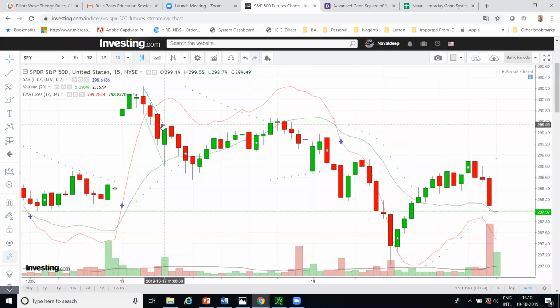And if you see here, the next candle, which is the green one, it came and it hit the stop loss and then went down again. So with a trailing stop loss, you have to be very careful. When you keep a trailing stop loss, if it breaks out from this trailing stop loss, then you need to exit. You need to make sure that you're taking your profit.